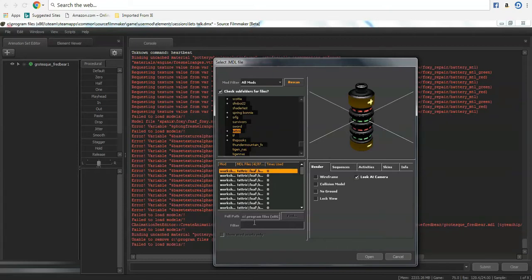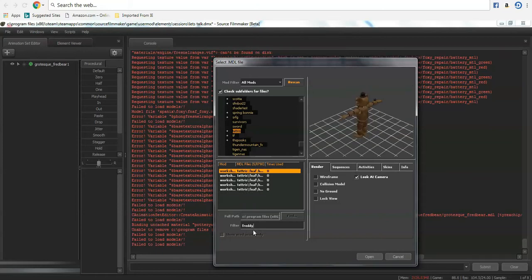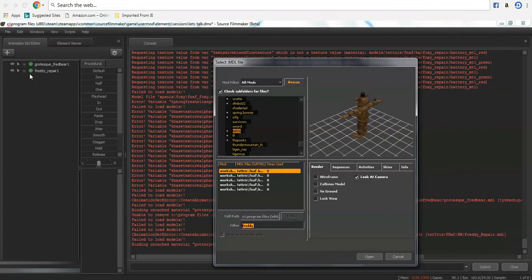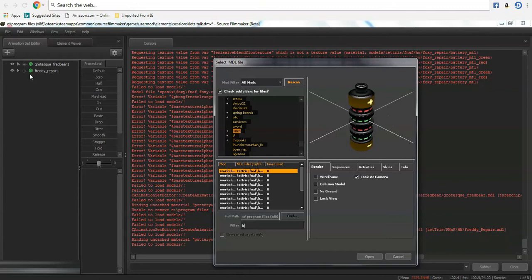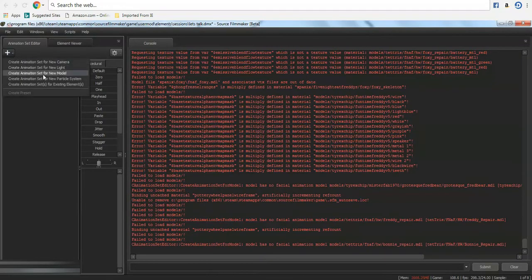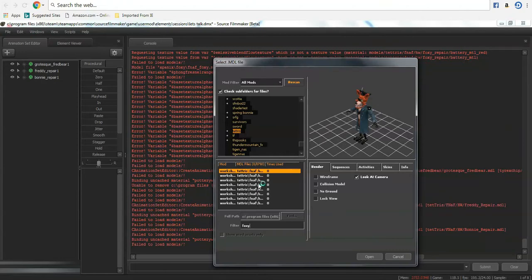So, when I first started using SFM, I was really confused, and I had no idea of what I had to do to put models in. The only thing I knew how to do was put a map in. So, instead of looking up a tutorial, I just, from trying and trying, I ended up where I am now, knowing almost everything you need to know about SFM.